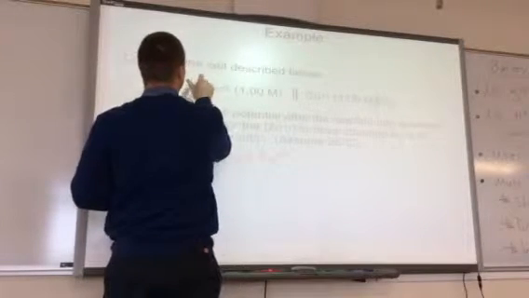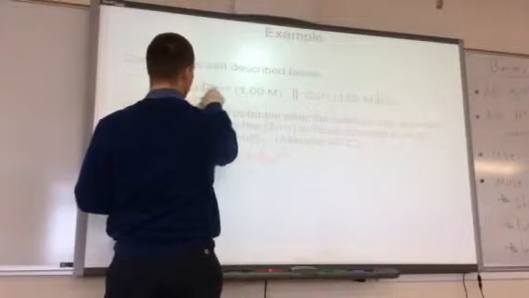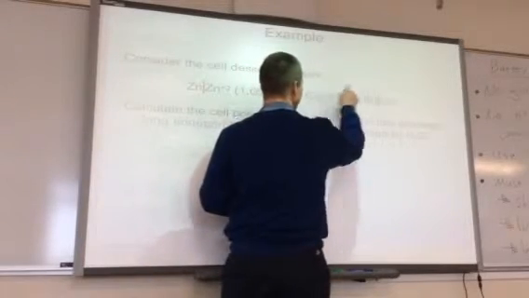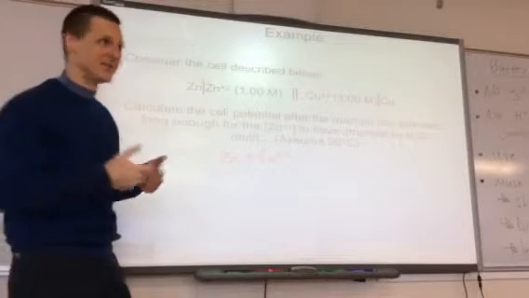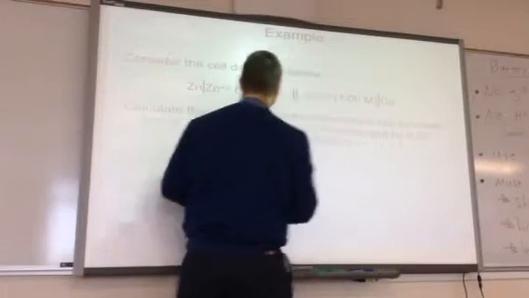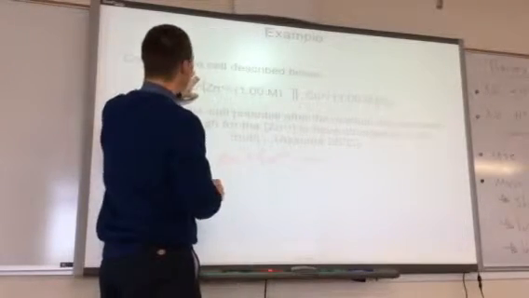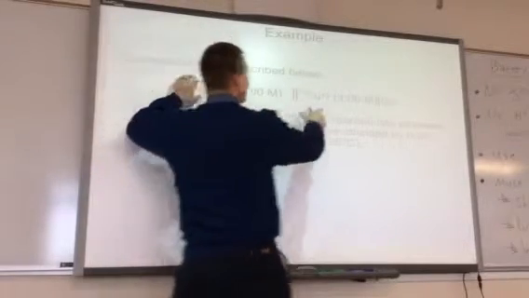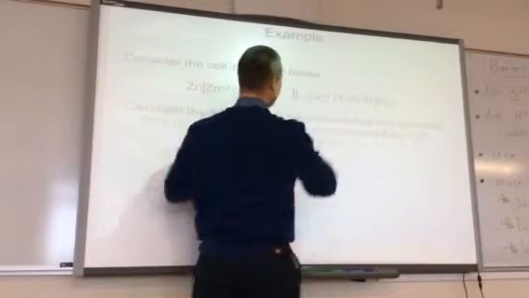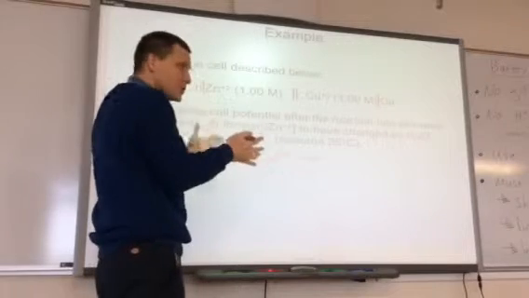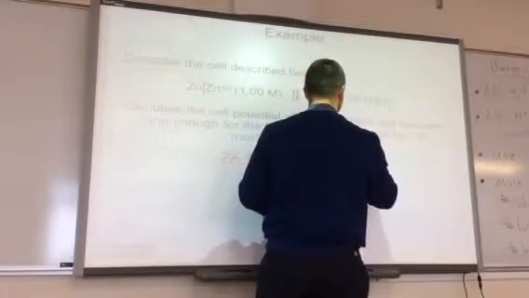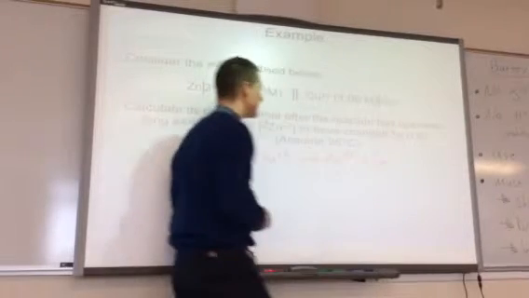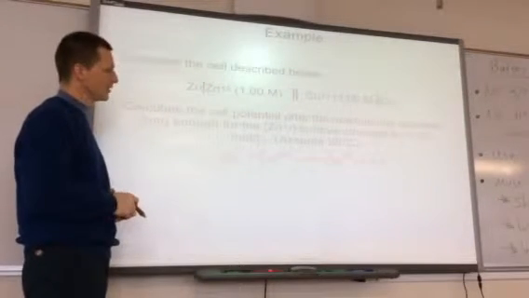In the anode, this is changing into this, so that's a reactant, that's a product. And in the cathode, that's changing into this, so that's a reactant, that's a product. That's the way we read that line notation. So this is what we're starting with in the anode compartment, and this is the starting material in the cathode compartment. So those are the two reactants. That makes sense. And then we get zinc ion and copper metal. There's our chemical equation.